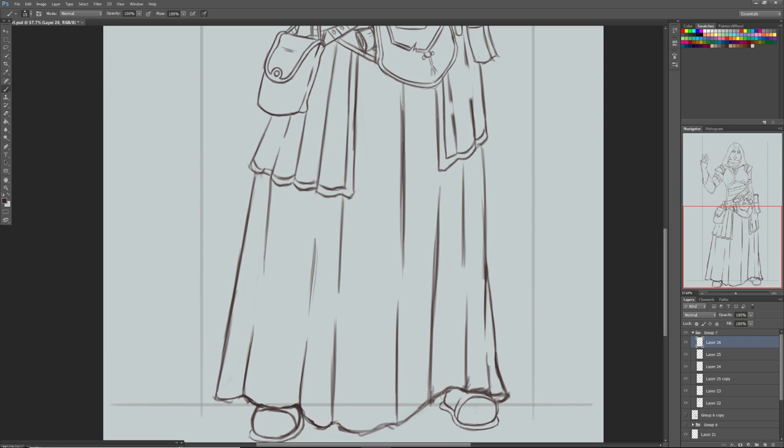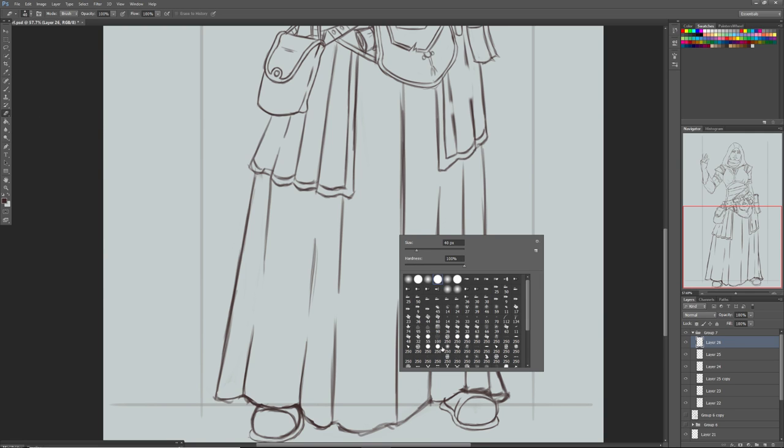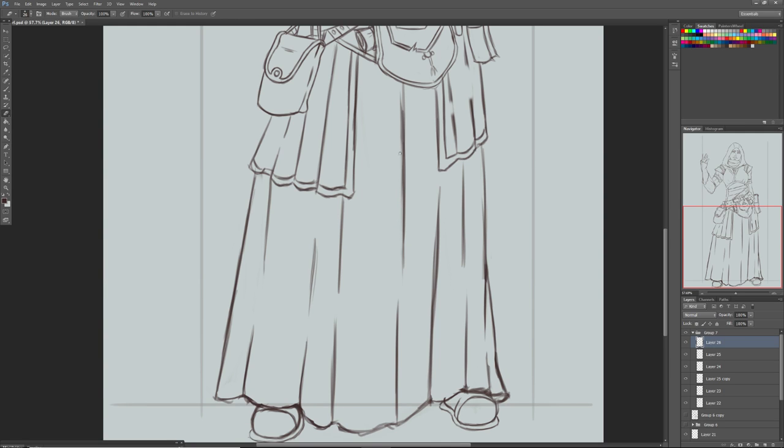Because it just kind of loses way too much depth, you know? It's not really what you want whenever you have cloth draped like this, because otherwise if you just have these really simple straight lines up and down, with no variation or any sort of gaps, it just makes everything look two-dimensional. And that's the opposite of what we're trying to do as illustrators, or as character designers. We want to make this two-dimensional space that we're working in appear as a 3D plane.